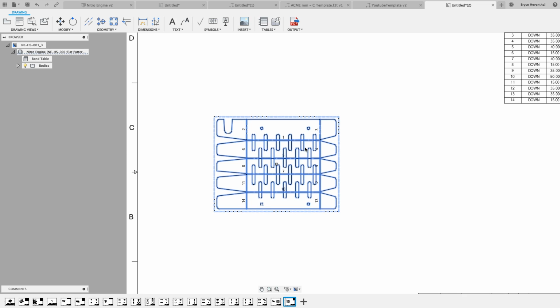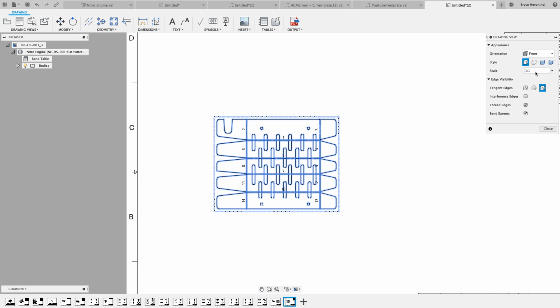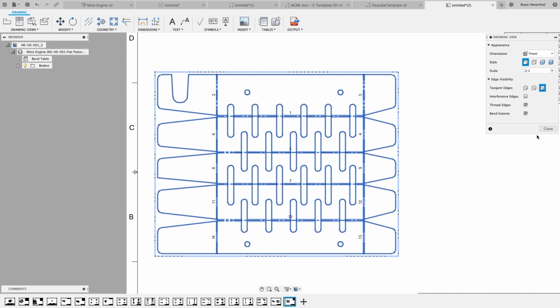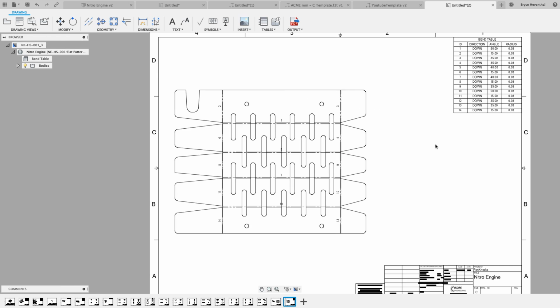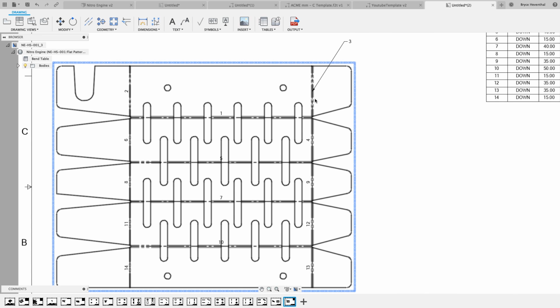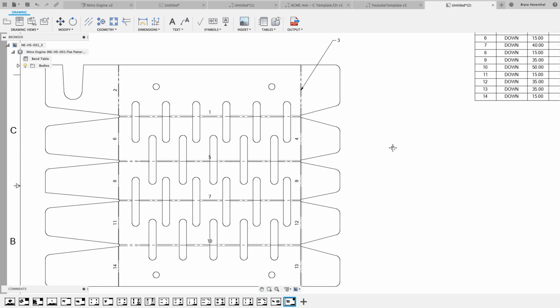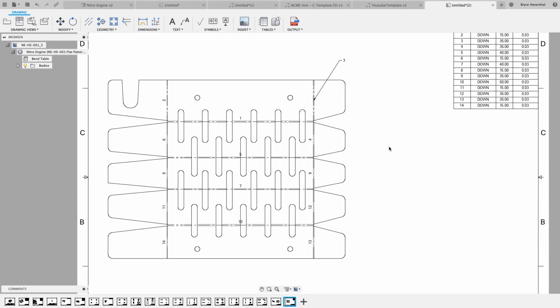This maybe is a little bit too small, like I said, or maybe you want to make it shaded. You can always just come in here and say I want like a 2:1, quite a bit bigger. Matches our scale for here. And if you didn't notice, if you drag this off, it'll automatically have that leader pointing to the right place on the bend, just in case you have quite a few bends all in this location. The numbers sometimes stack on each other. So you just click and drag it off and place it where you want.